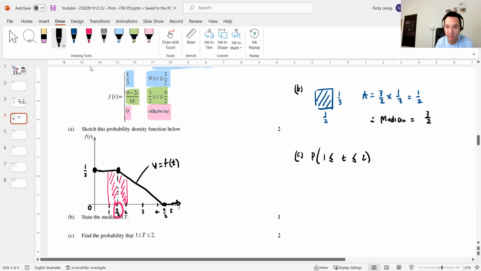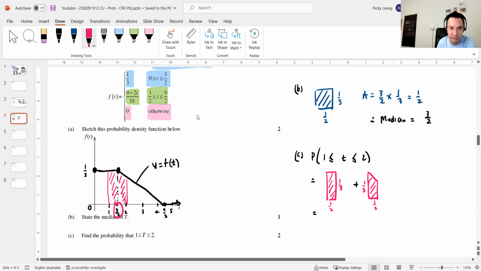Quite straightforward. So I know there's a rectangle looking like that, plus there's a trapezium looking like that. Yeah, I mean, you can use calculus, absolutely you can, but why? So just to be clear, this guy is a third, and from 1 that's a half. This guy here, this is a third. Now I know this is a half down here. This is a trapezium. I have no idea what the height is.